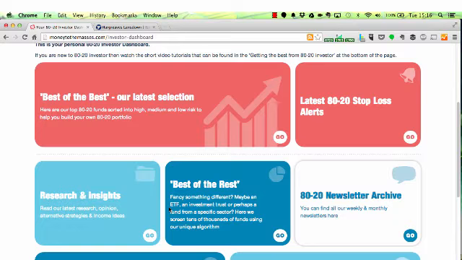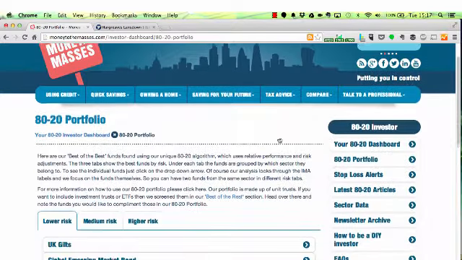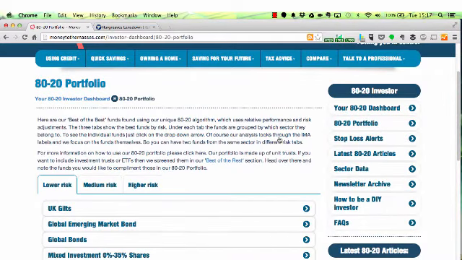But it's a good time now just to take you to our best of the best selection. Now, this up here on the top left, if you go into that area, what you will see is essentially where we take our unit trust picks and then we pull down the very best ideas, based on investment risk.